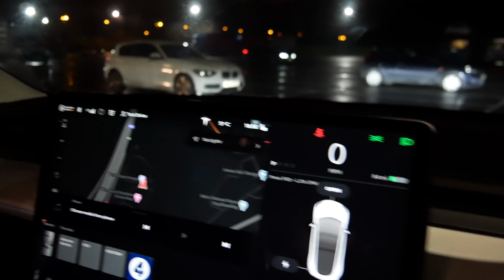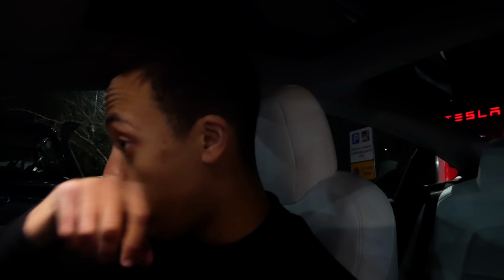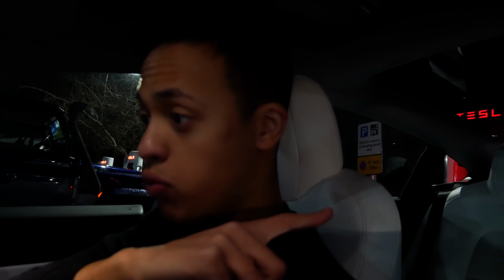But so far, 120 miles in. What do I think of the Model 3 Performance? Do you know what? I actually thought for an electric car that you would hear some squeaks and rattles, a few imperfections, but obviously I need to check that out later on in the day because I want to do a quality test on the Model 3 just to see what the build quality is like, because I know on these they aren't that great. But so far, no squeaks, no rattles at all. Car is very, very nice indeed, and the journey was just super, super easy, super, super fine. So I'm going to put it on the supercharger right now.